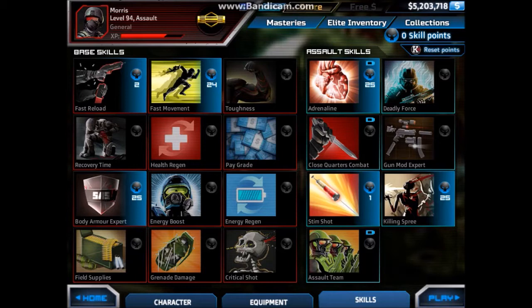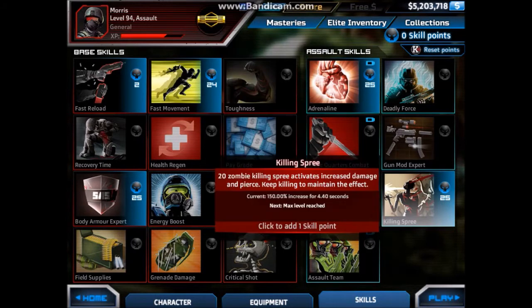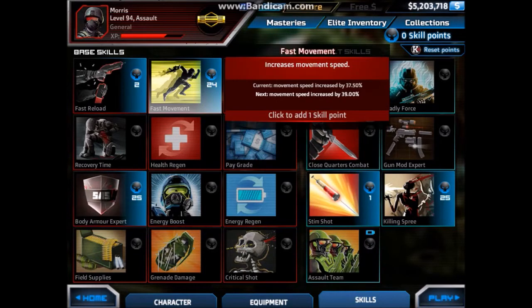So first, let's get started with our skills, well, the skills of the assault. Honestly, the assault is the hardest to build because it has so many important skills, unlike the medic, which really doesn't have that much, maybe one or two, compared to assault, which has a lot. The assault is mainly designed to deal lots of damage, with skills like adrenaline rush to move faster and shoot faster, killing spree to get increased damage, critical shot, and also body armor expert and faster movement.